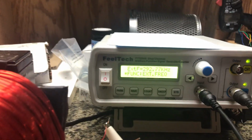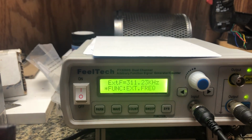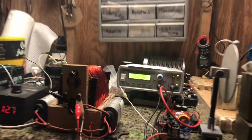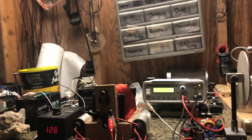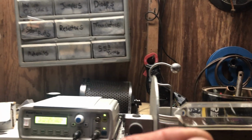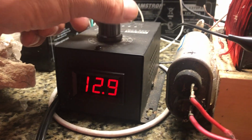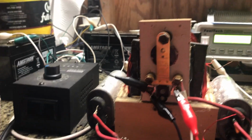But what I wanted to show you was the frequency here at 12 volts. We're at 286,300, kind of moving. And that's what the problem was back in the day in 1919, that they couldn't keep a steady frequency. It's bouncing all over. The original study was they knew that they could use a crystal, and that's how the crystal radio came about. But watch as I go up in voltage, the frequency will start off at nothing.